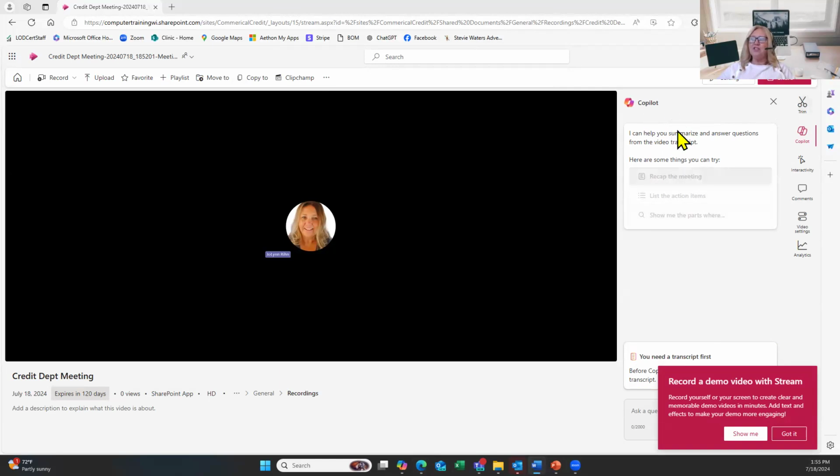Also notice that it has Copilot built in. For some reason, my Copilot wasn't turned on during the meeting. I apologize for forgetting to do that. But what it's going to do is allow you to catch up on the meeting by going into a recap of the meeting. We'd be able to go back and review. It would actually give you a recap of the meeting, or we could go back into Copilot and be asking it information that, okay, did this happen in the meeting?